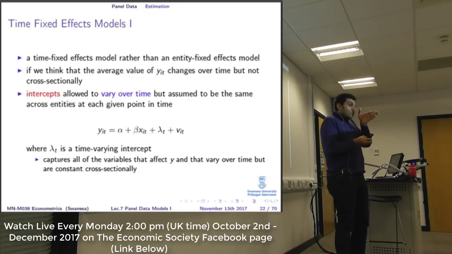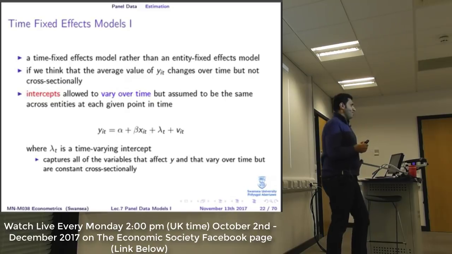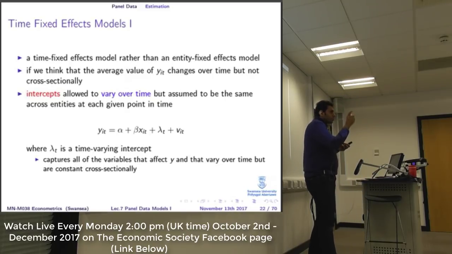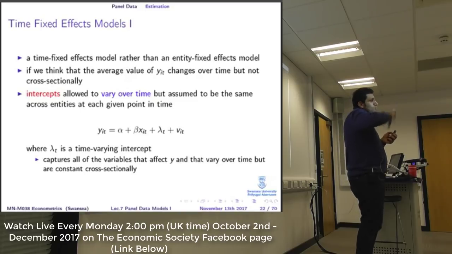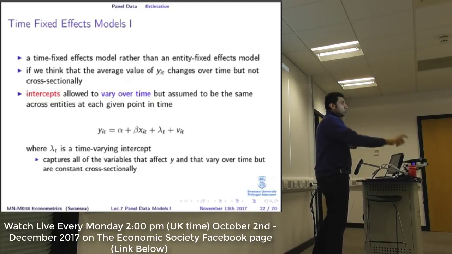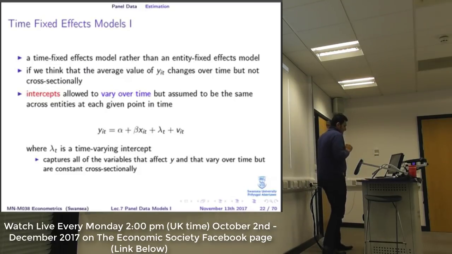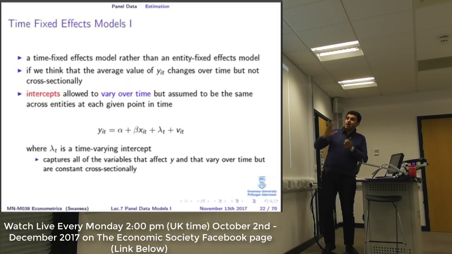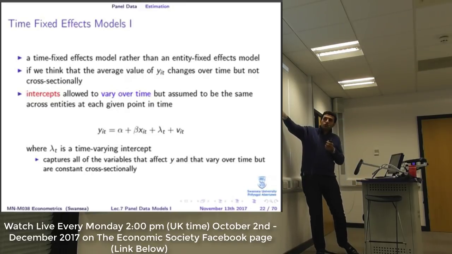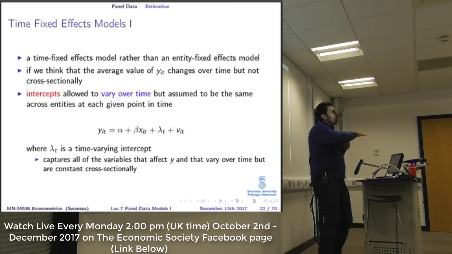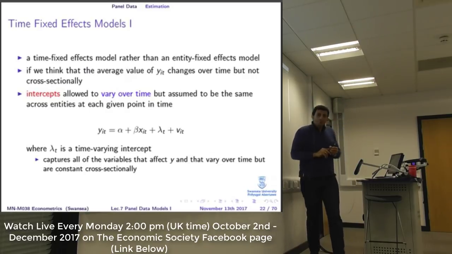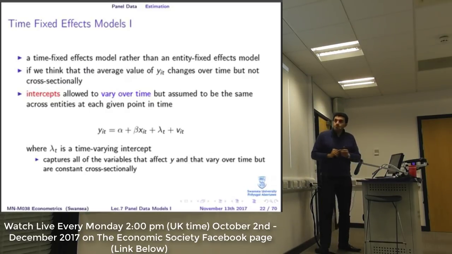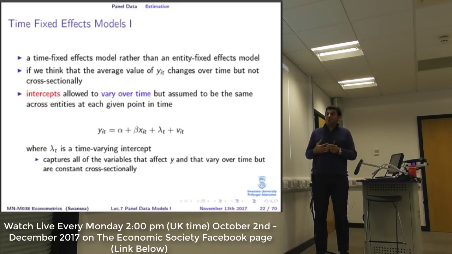that term mu i, which represents the subject specifics. So there could also be a time fixed effect model, where we try to capture the effect of any changes that happened over time. So it's very specific to that t, so to this year, or to this quarter, depending on your data set. So in that case, if you think of the y t, when it changes over time, but not cross-sectionally, so it's something that would affect all units at the same time, or in a similar way. Okay, so in that case, we would allow for intercepts that vary over time.